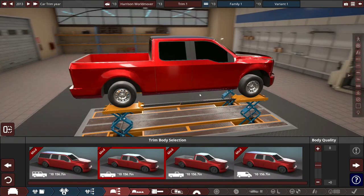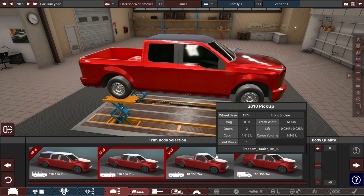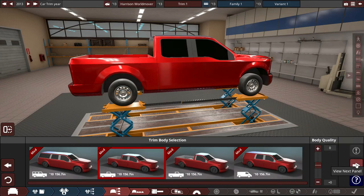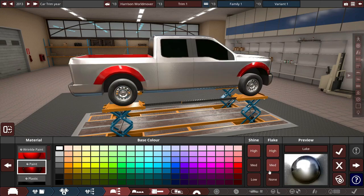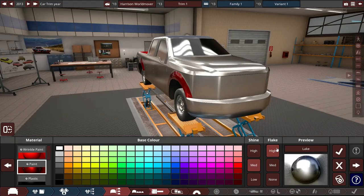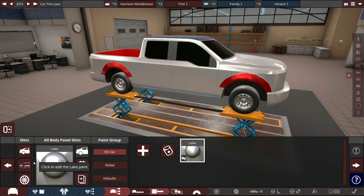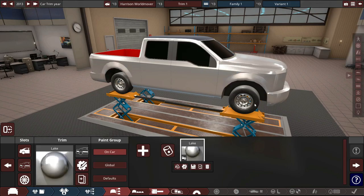And we're gonna do like a crew cab or an extended cab, whatever this is called. Is this the crew cab? The extended cab is like this kind, yeah? No, this is a normal cab. Okay, whatever. And then we're gonna make it white because I only see white and black trucks nowadays for some reason. And I don't know why these are red. Maybe it wants to be like the red, white, and blue mobile. Which, you know, there's nothing wrong with that.